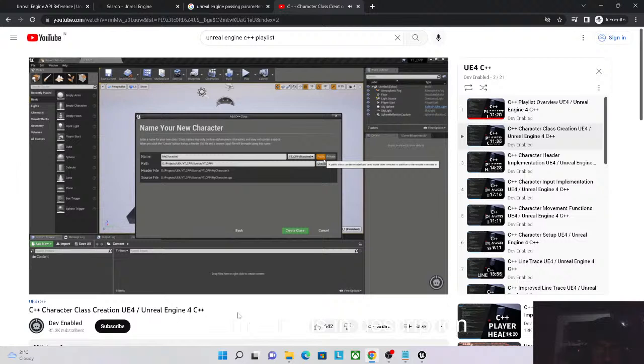And the rule of thumb is that the header files can be public. Other classes can access them if they need information, if they need to find out what variables a character has assigned. But the CPP files tend to be private because other classes shouldn't be diving directly into calling functions or things like that in C++ from one class to another. So they're kept private and the headers are kept public.